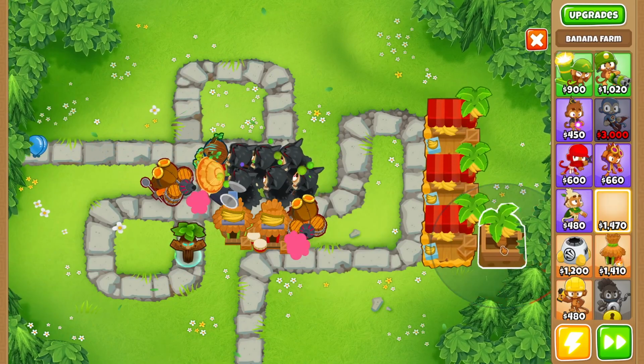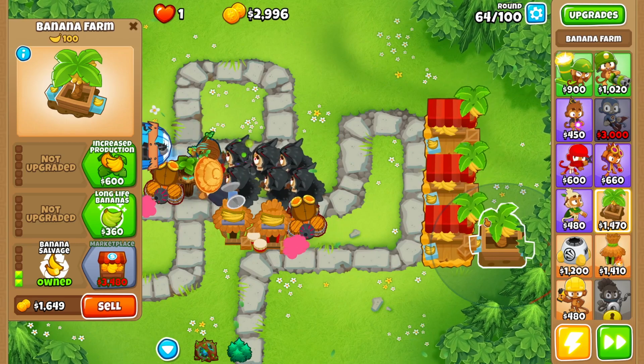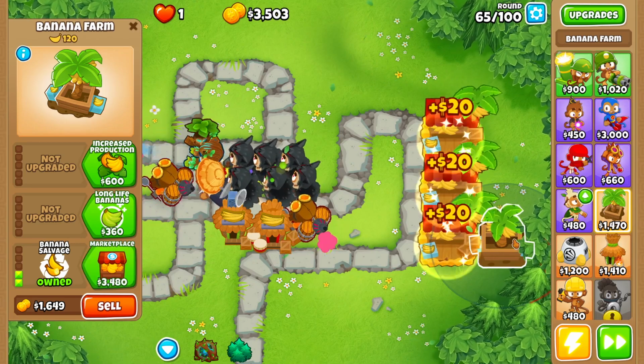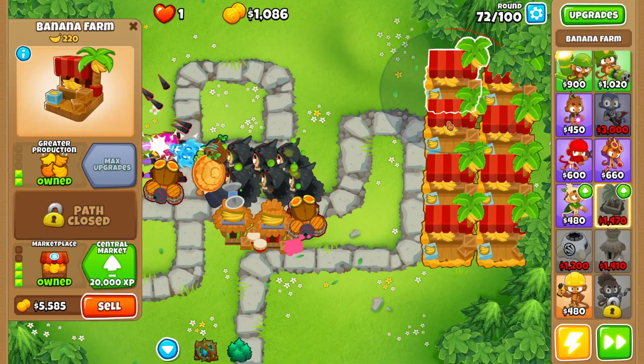Now the next thing we're going to do is we're going to buy some more farms. That way we can get some more experience on our farms. And we're going to upgrade all of these farms up to increased production, then greater production with marketplace. And then we'll probably end up buying 4 more marketplaces. And there we have it, round 72.